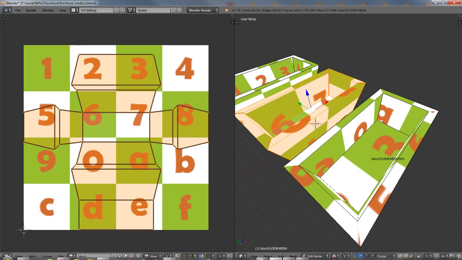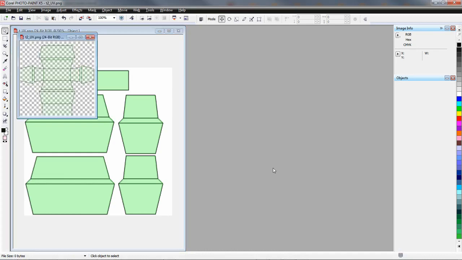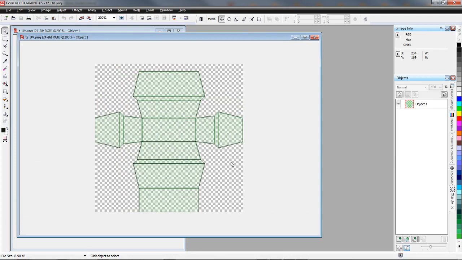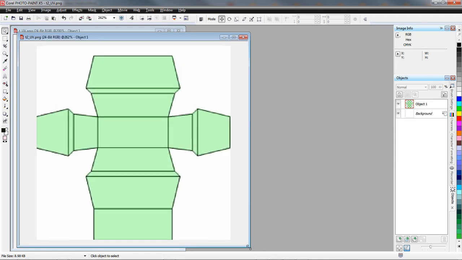So we export that, and that one looks like that. Create background.